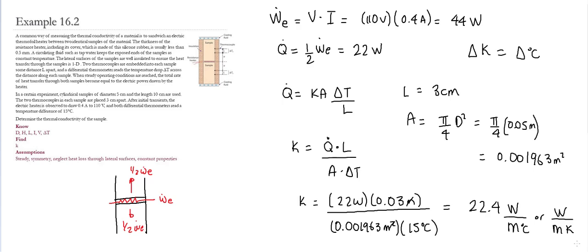The other thing that you have to notice is that it doesn't matter whether you evaluate the top or the bottom. Once we have reached steady state conditions, the assumption is that the amount of heat going to the top and going to the bottom is the same. And since the distance between the thermocouples is exactly the same, the result should be the same.